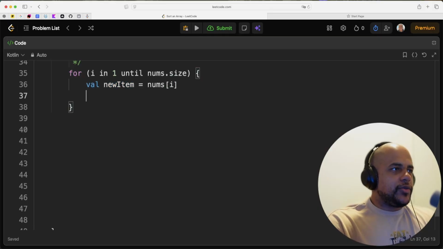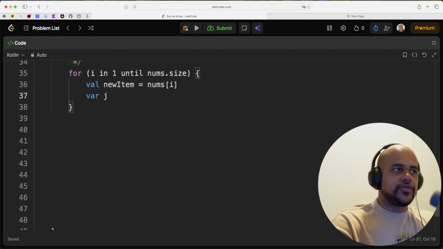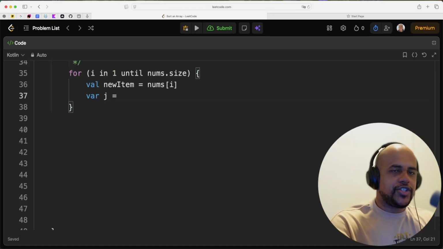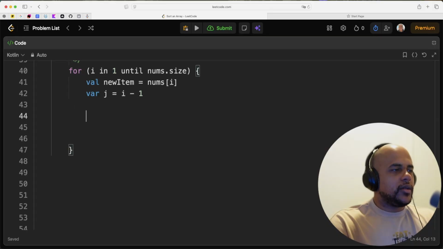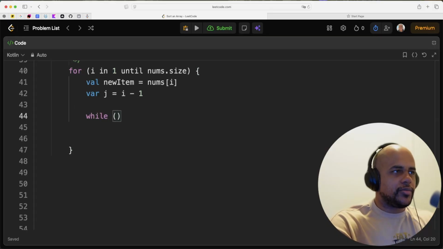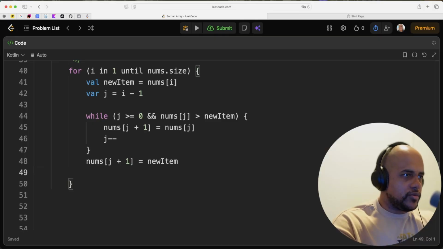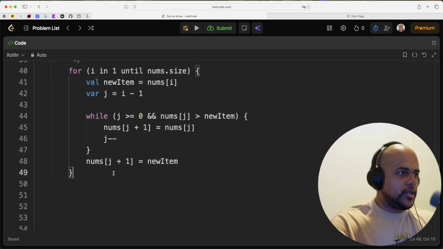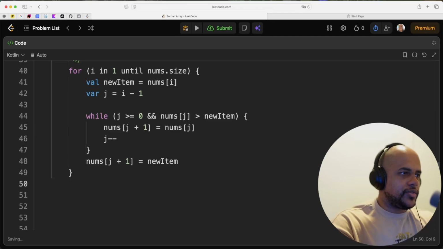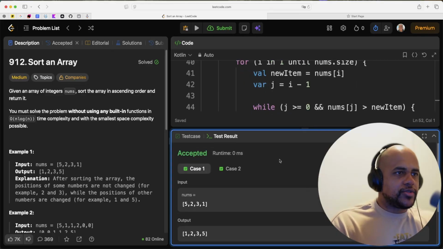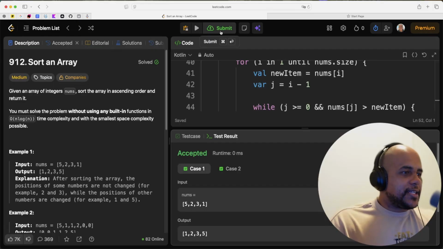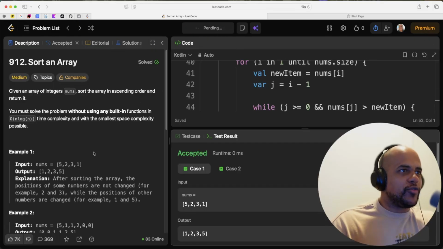The next thing we do here is declare j, because we're going to use a while loop. We have to initialize our variables here. j starts at the last sorted index, which is i minus 1. And we are good to jump into the inner loop. The same code we already covered. And the last thing, by the end of the outer loop, we just have to return nums. Let's give this a test run real quick, just to make sure there are no typos here. And let's submit this. Let's see if finally we can solve this problem.